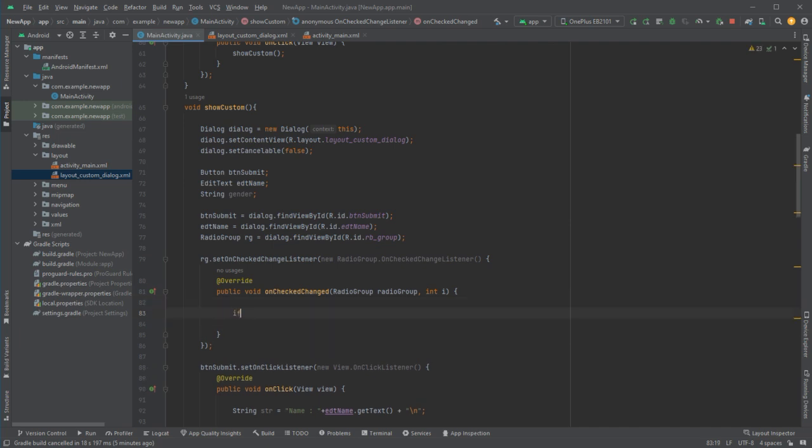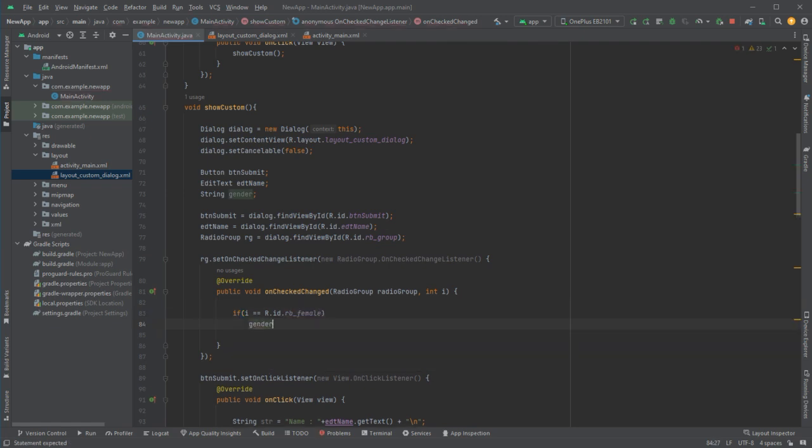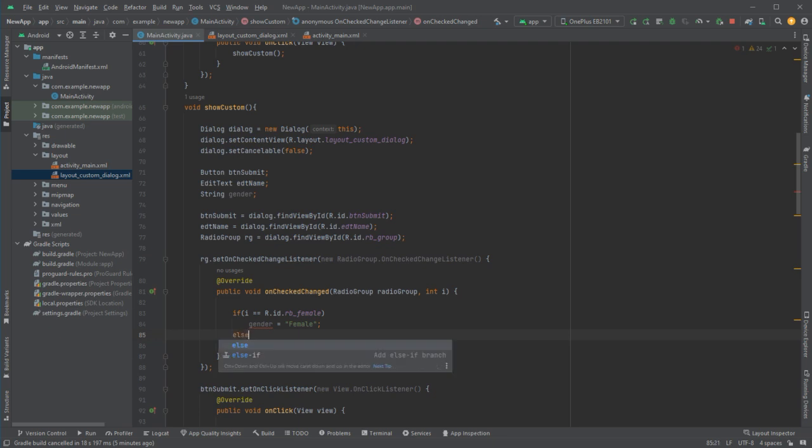Okay, so here what you can do is if i is equal to R.id.rb_female, then the gender will be female. Okay, and else gender will be male.